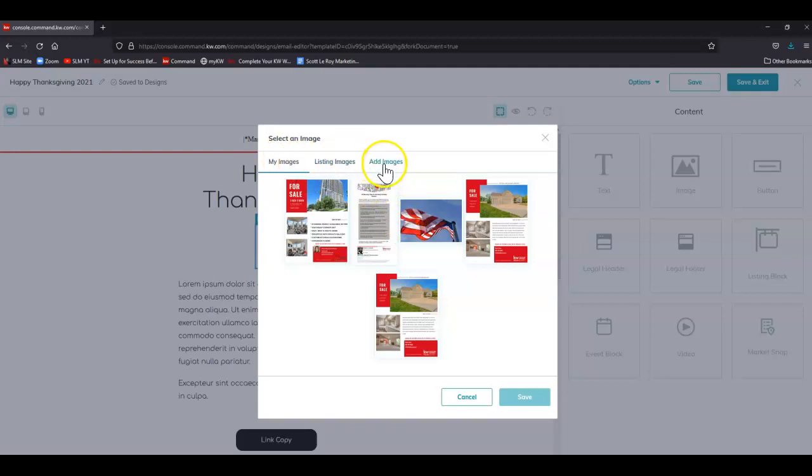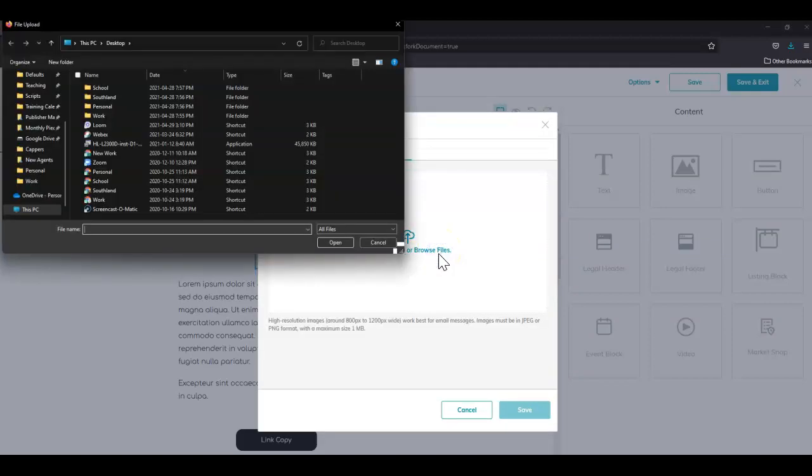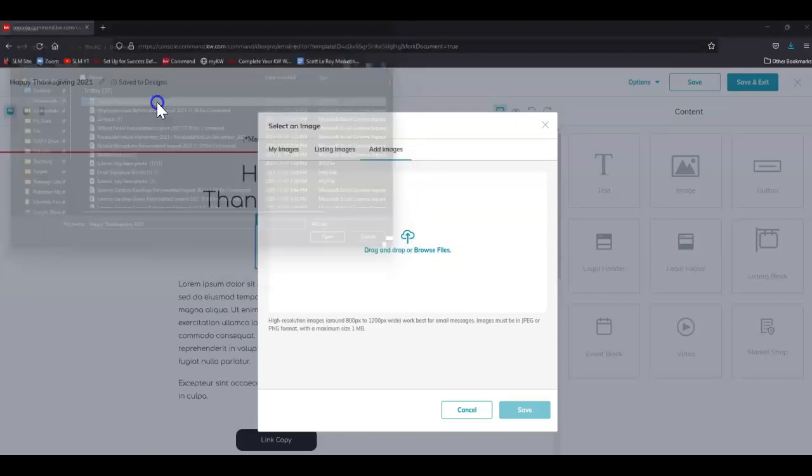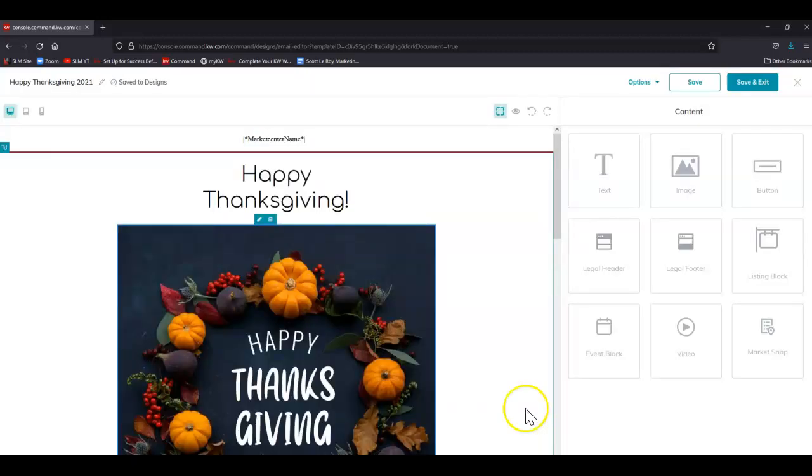And I'm going to tab over to the Add Images tab to browse my files and upload from my computer. Once that's uploaded, I'm going to click to select and click Save. And you'll see that applies it to the workspace immediately.